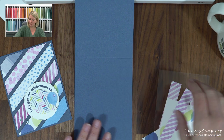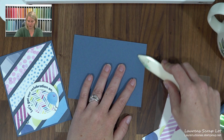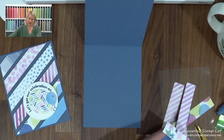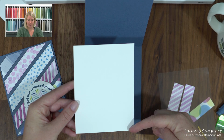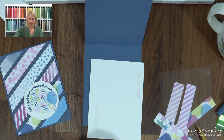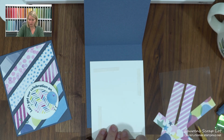All right, so on the middle of our page, you can of course fold that in half, give it a nice little crisp burnish. On the inside, we always want to make sure to have something to write on. So that's where we're going to bring in a piece of basic white cardstock this time. This will measure 4 by 5¼ and I'm putting it on the inside with a flat adhesive. So tape, seal, glue, whatever works for you. You can get that put on the inside of the card. And of course, coming back later to maybe stamp something fun in here would be a great idea.